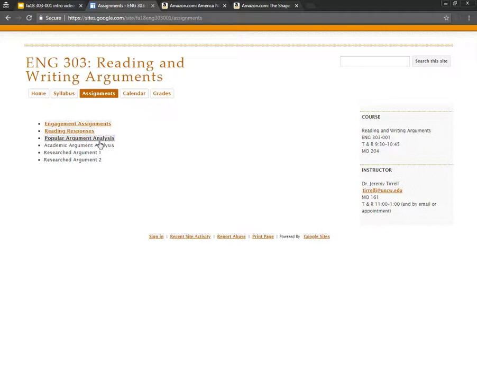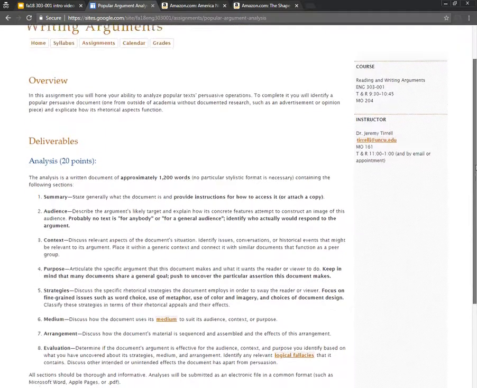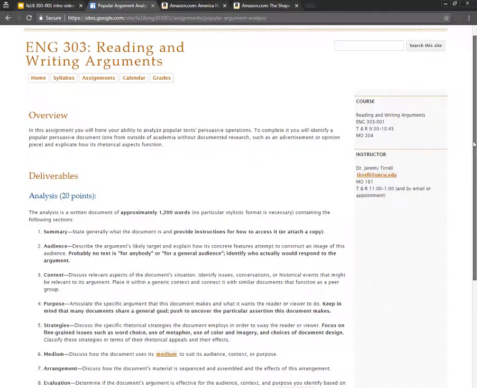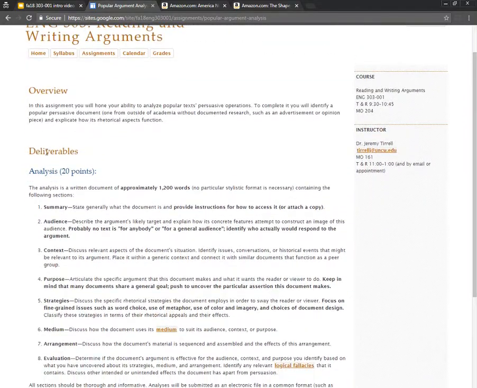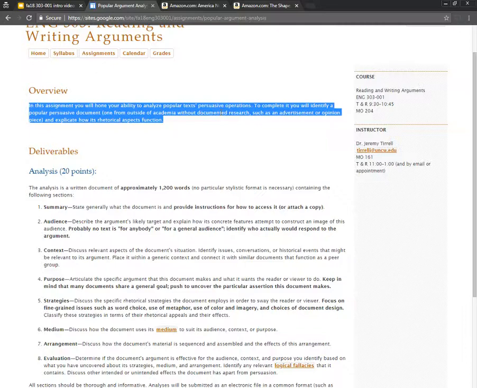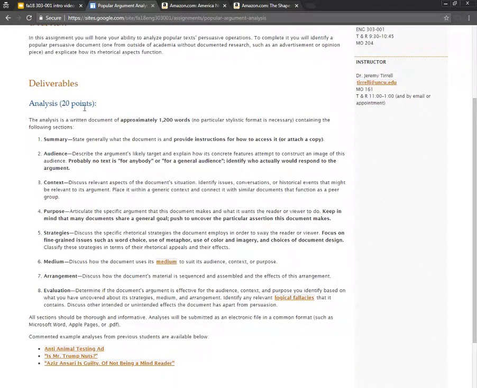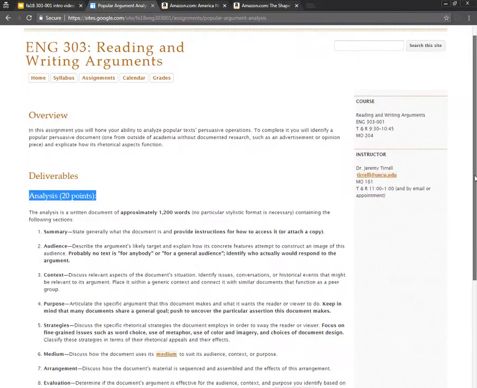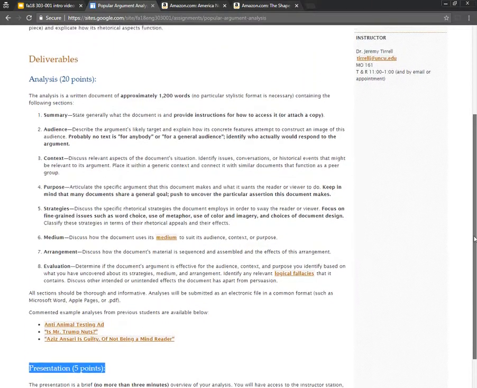And then you can see we've got sort of the main projects here. I've only linked the first one because I only post these as we do them so that people don't accidentally get into the wrong thing and get bad information or send something to the wrong place or whatever. But we'll take a look at this first one because we're going to jump into it right at the beginning. And it also gives you an overview of how this works, right? You can see we've got an overview section that tells you what we're going to be doing, a deliverables section. We've got an analysis for 20 points, and then a presentation for 5. So you can see the total point value there.